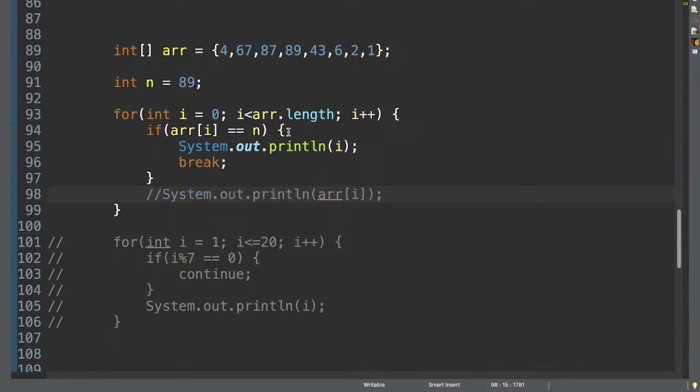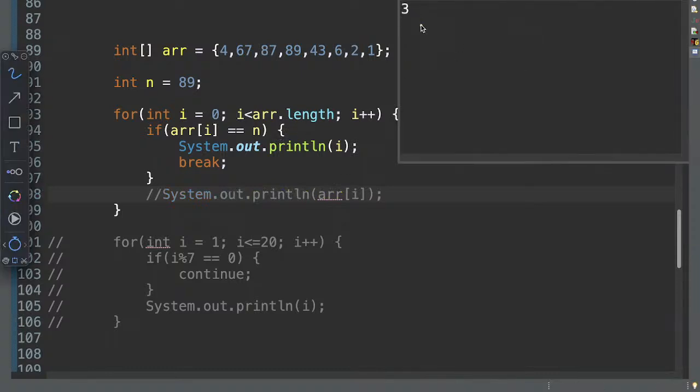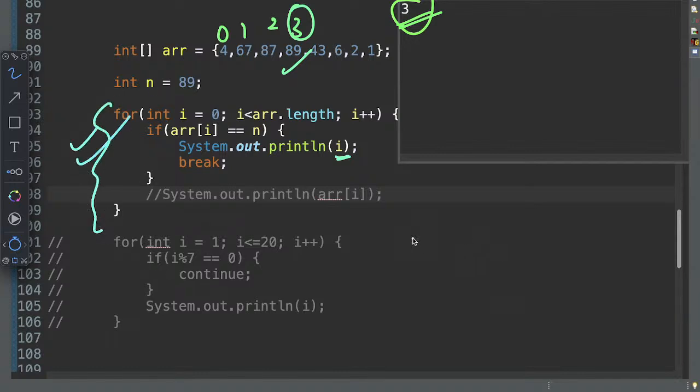Yes, if I said this, can you see the output comes out to be 3, which means the index is 3. Is it correct? 0, 1, 2, 3. So 89 is at the third index and it is giving us the correct output, correct? So yes, this is the logic building process. If you practice some questions, it will be very handy for you, so don't worry about this. First we need to understand the concept, how it can be useful.